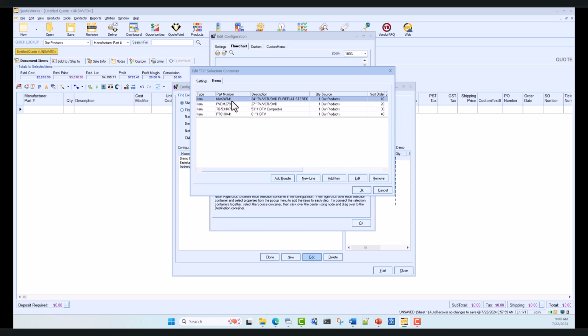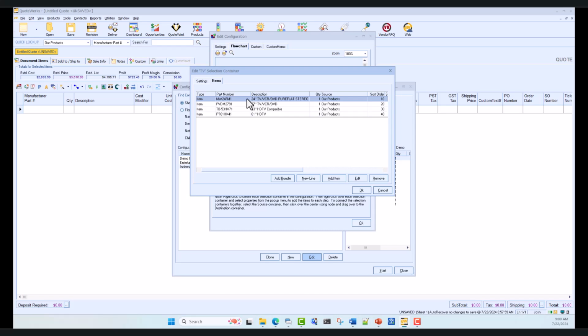Let's start by selecting our 24-inch TV and determine how we want to have this list look. When we have a user go into this particular part of the Configurator, let's say we want the 61-inch TV to be listed first, followed by the 53-inch TV, followed by the 27-inch TV, followed by the 24-inch TV. How would we do that? Well, as I just mentioned, the sort order numbers here on the right are the way in which we determine how these are going to display in that particular Configurator step.